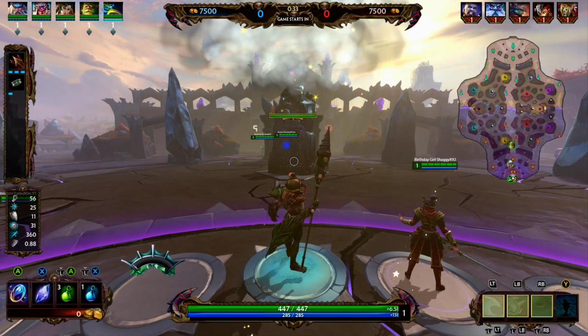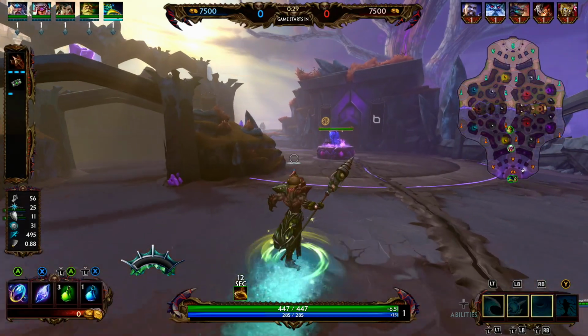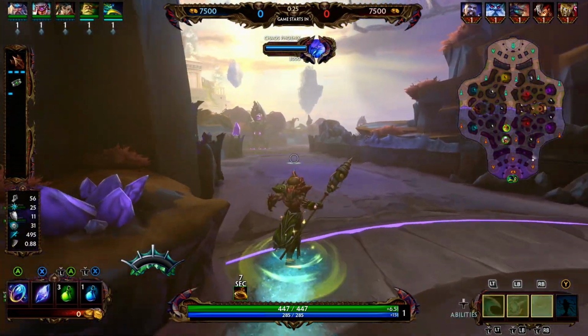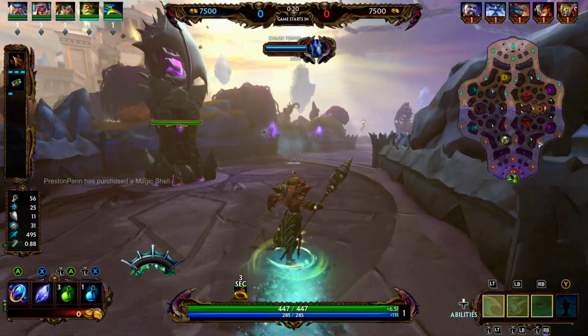If you are a returning viewer, Poseidon does surprisingly well in the ADC role. He's not a magical carry like Oleron, Sol, Freya, or Kronos, but because of his 2, he's actually able to do some basic attack trades. So let's go ahead and jump into his kit.